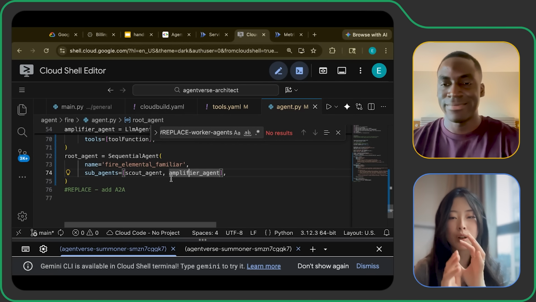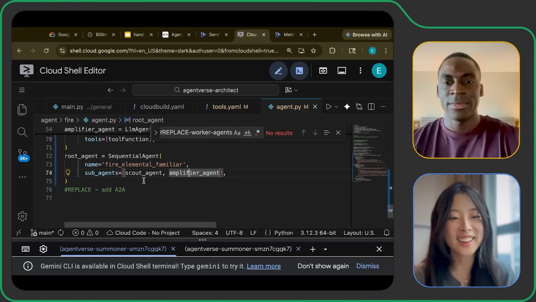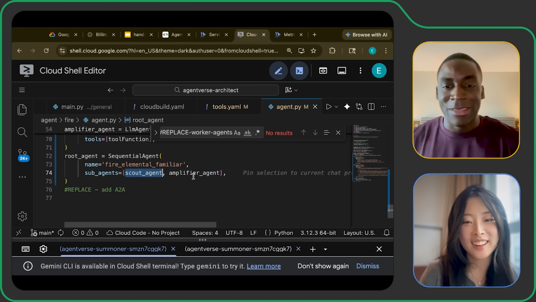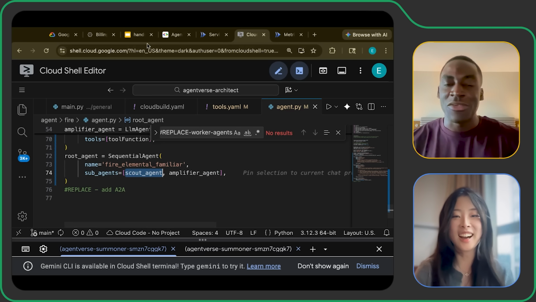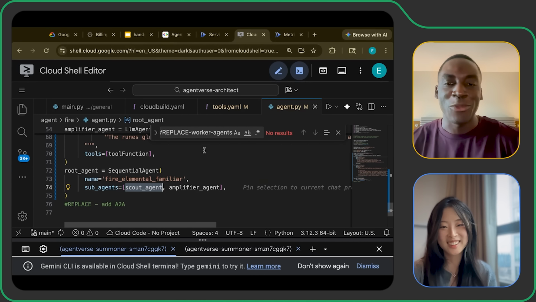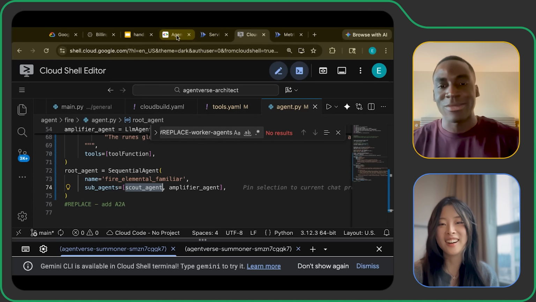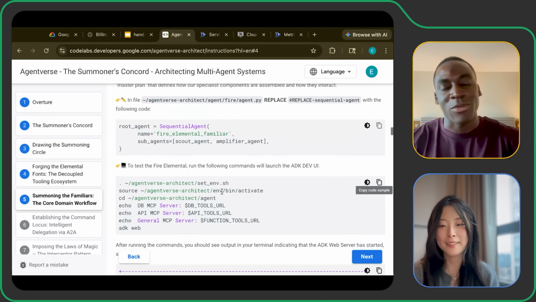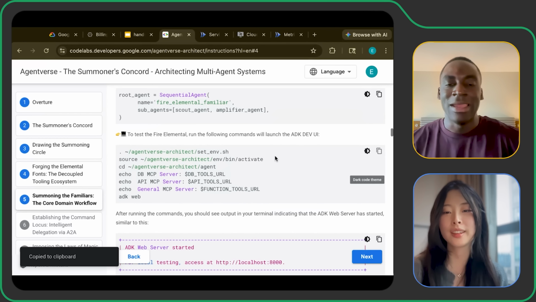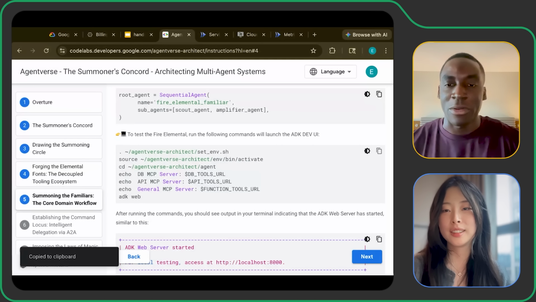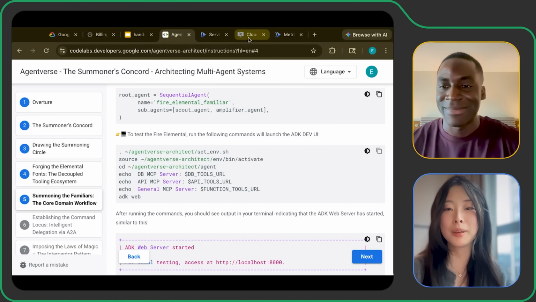So if you swap the order, is that okay? No. I mean, depending on your use case, in this case, you cannot. This one you wouldn't want that to be the case because you want to scout and then amplify. But there could be use cases where it could be B then A or A then B. But for our particular use case, we care about the order. So hence the sequential agent. Depends on your use case.